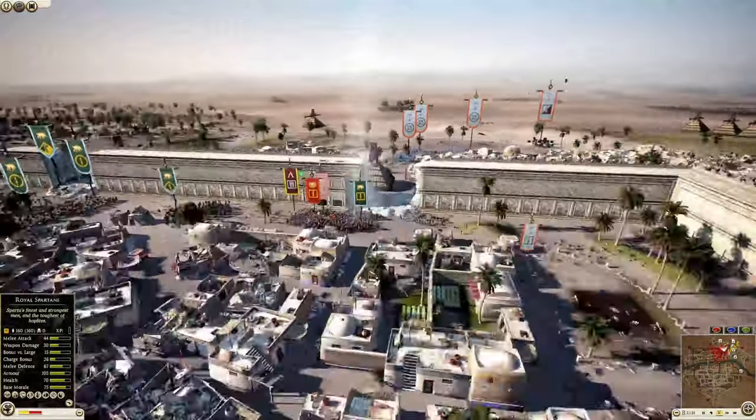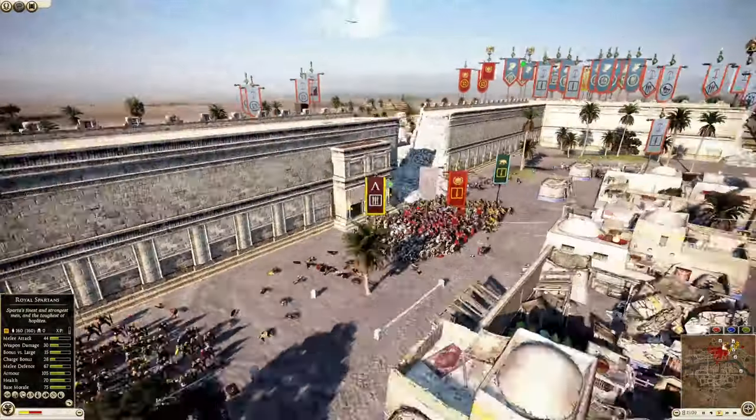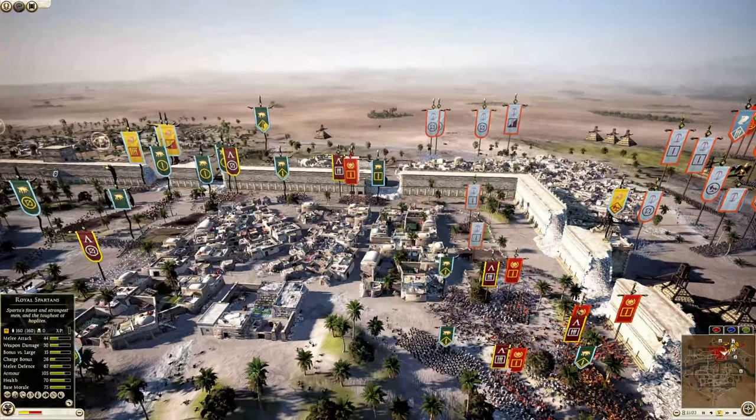Back over here, though, look at that. We have an Oathsworn. How did he get... Oh, wait a second. How did that Oathsworn get in there? How did that Oathsworn get behind? Did they sneak past this?